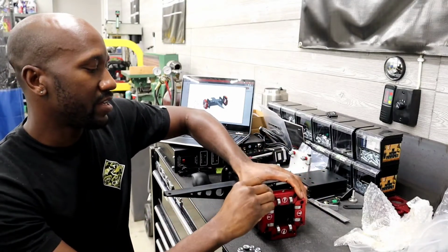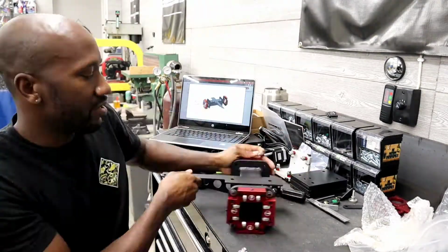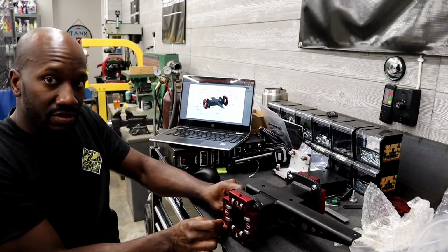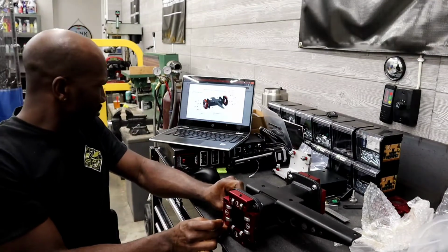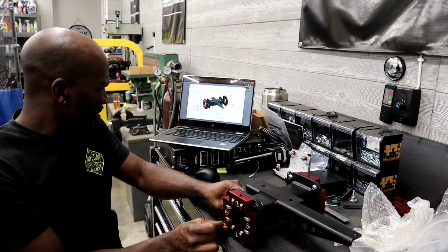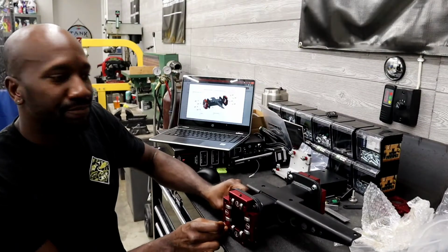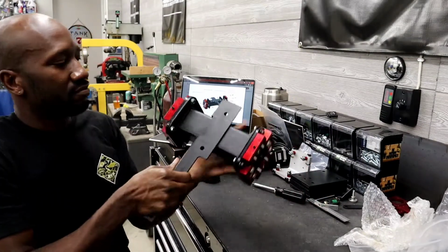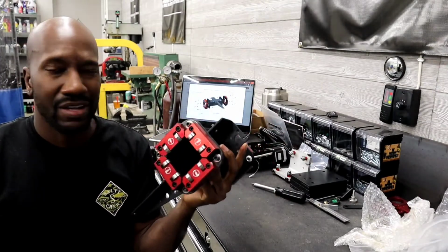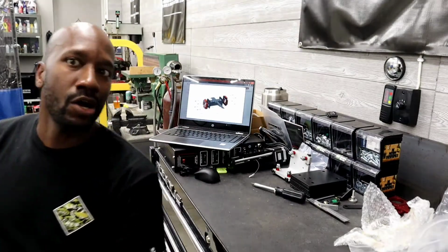And they want you to finger tighten these. They don't want you to crank it down just yet. And you get two of these carriage weldments. I've already built the other one. You're welcome. All right, boom. There you go. These are going to slide on one of the axes, I guess. Yeah, let's go.